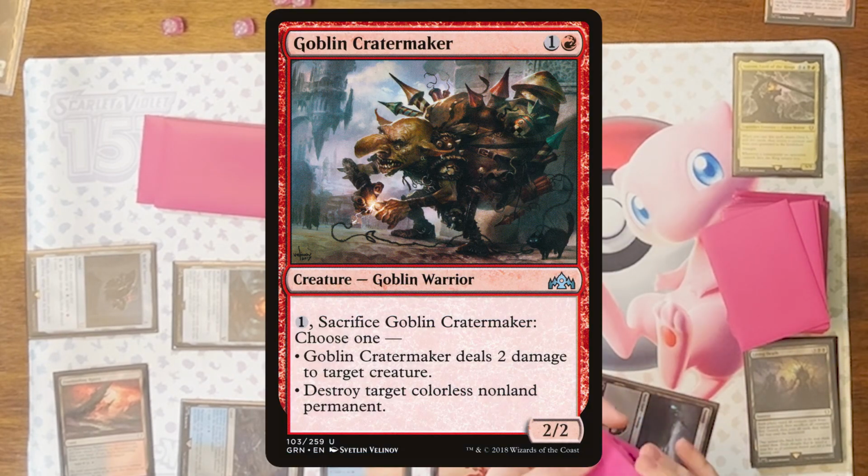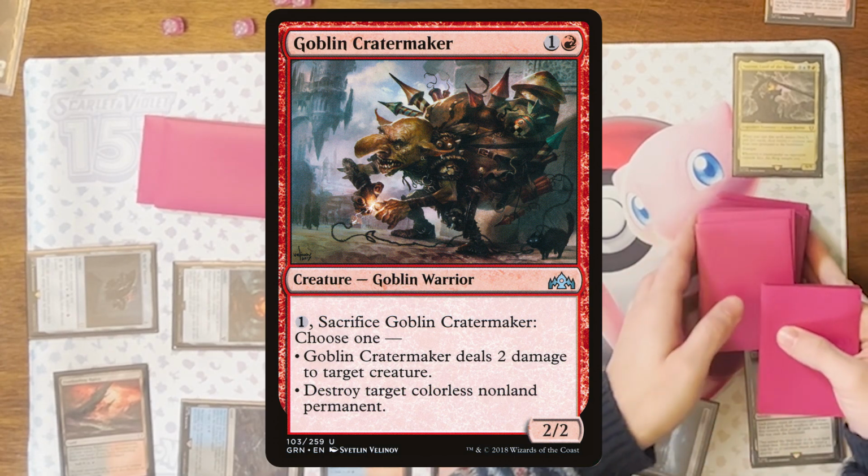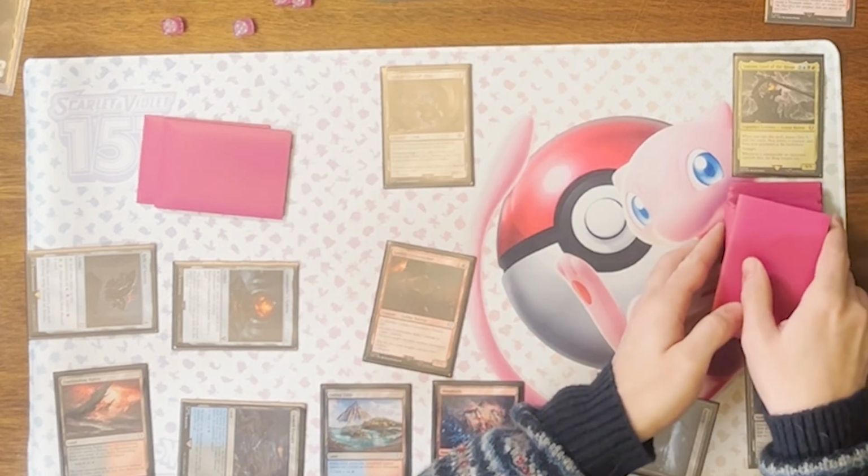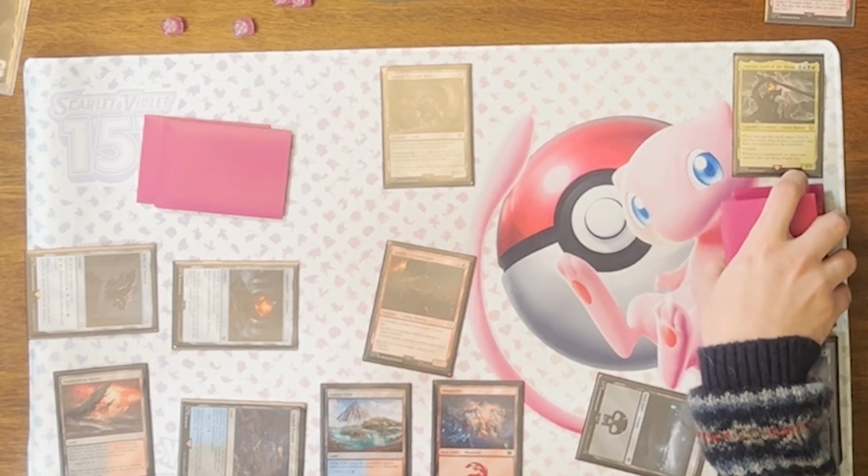Goblin Cratermaker. He's a 2/2. I can pay 1 and sacrifice him and choose 1: deal 2 damage to target creature, or destroy target colorless nonland permanent, which would be like an artifact or something. No, I think we'll just let him ride for now, because that's a planeswalker, not a creature, so I can't really even target that if I wanted to. Alright, I think that's all I can do. I did what I could do, Kara, so you're up.